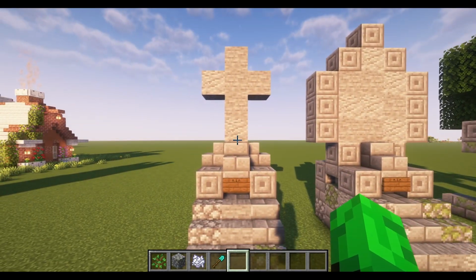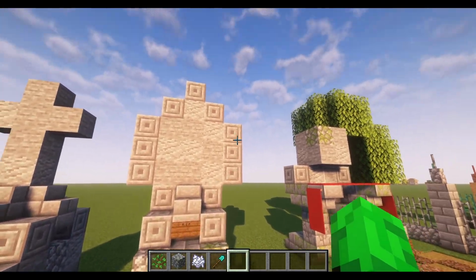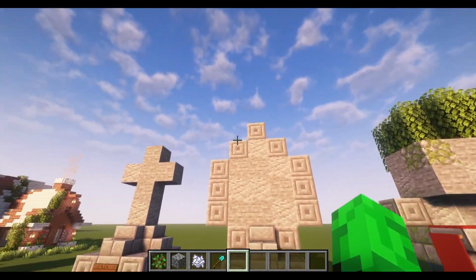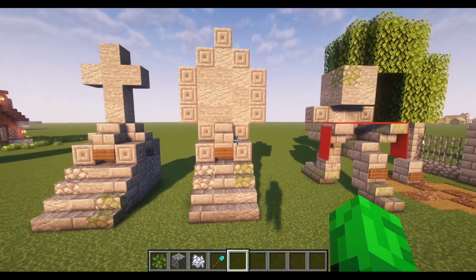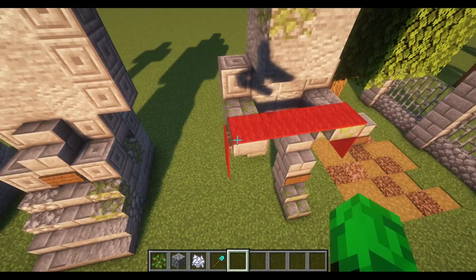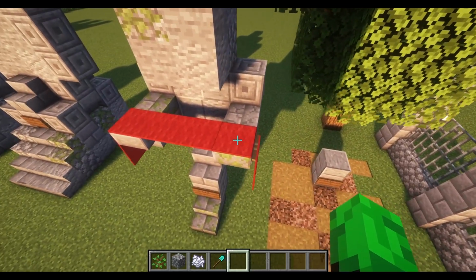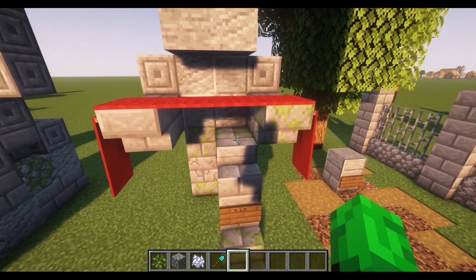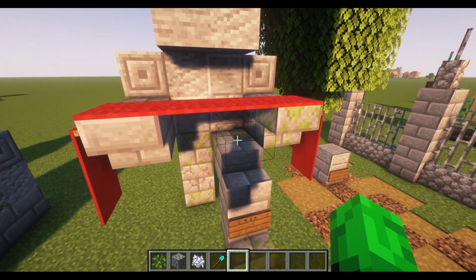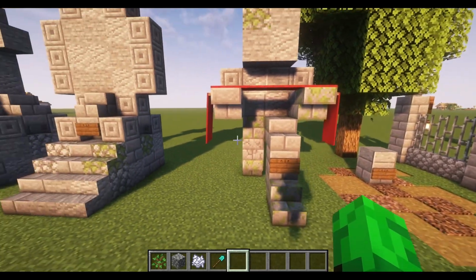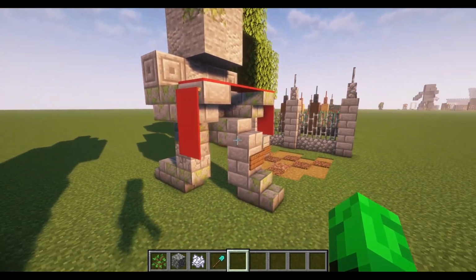Of course, you've got the cross design. This design is more of my own. It's kind of an emerald shaped design to fit the world of Minecraft. And then you have this one where they're holding some sort of quote unquote ribbon. I just have some string right here to hold up this carpet, and then banners on the side that are red.